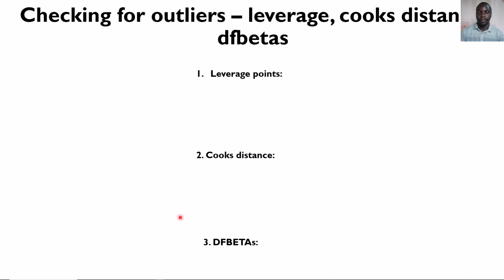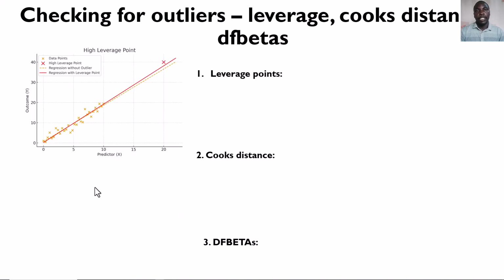To understand leverage points, let us consider a simple plot of an outcome plotted against the values of a predictor. We have points with a small x in yellow that shows data points ranging between 0 to 10, where the majority of them are falling for your independent variable.